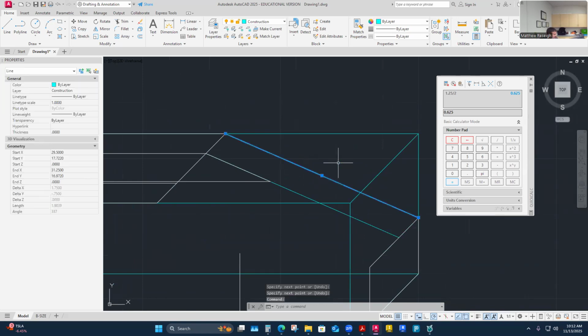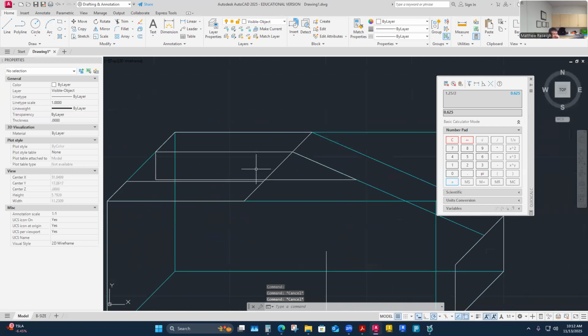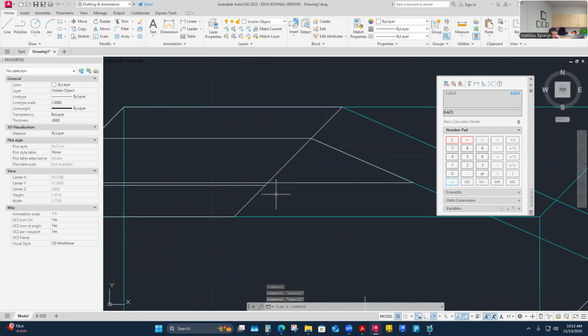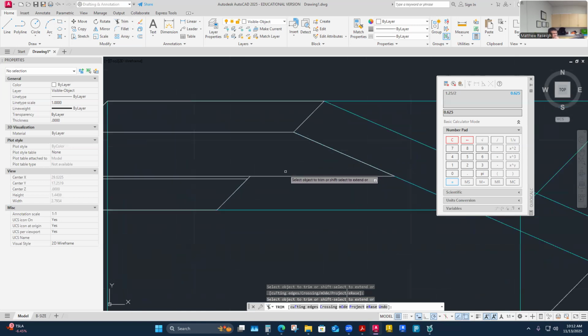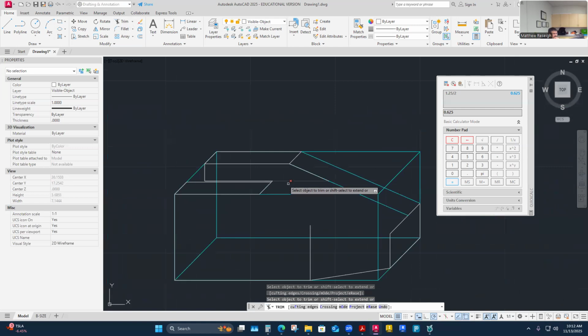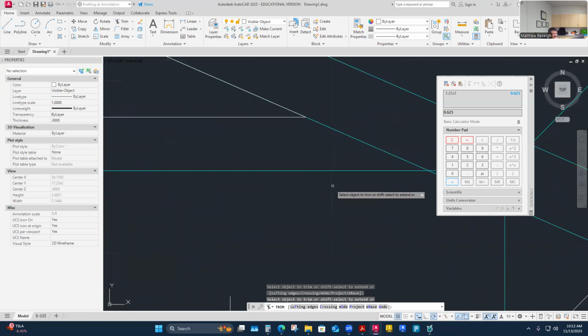I'm probably going to trace over this again with visible line work, so that one comes across, and then we would trim that out. It looks like that surface now. If I think about the next one, where it hits there, it's going to come back this way. 1/8 of an inch is all, maybe?